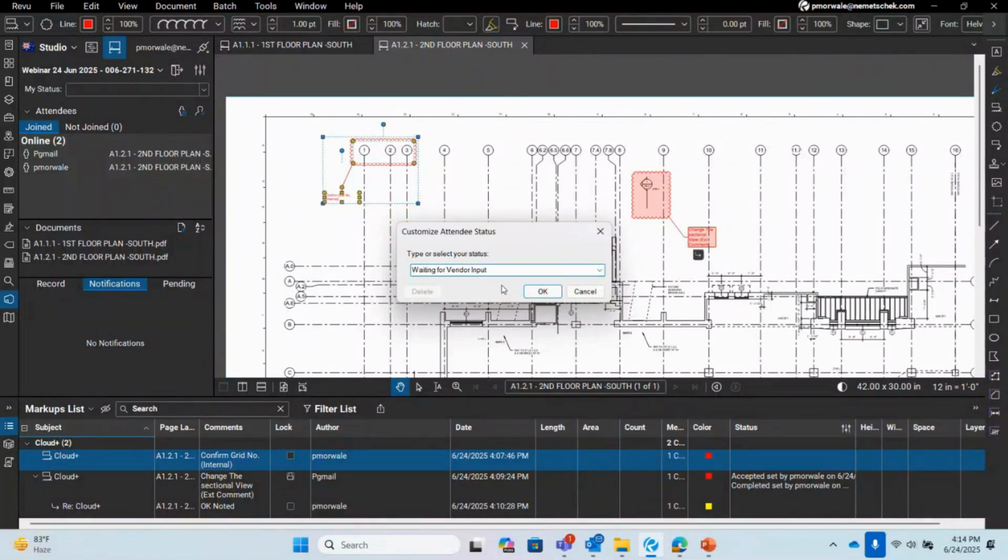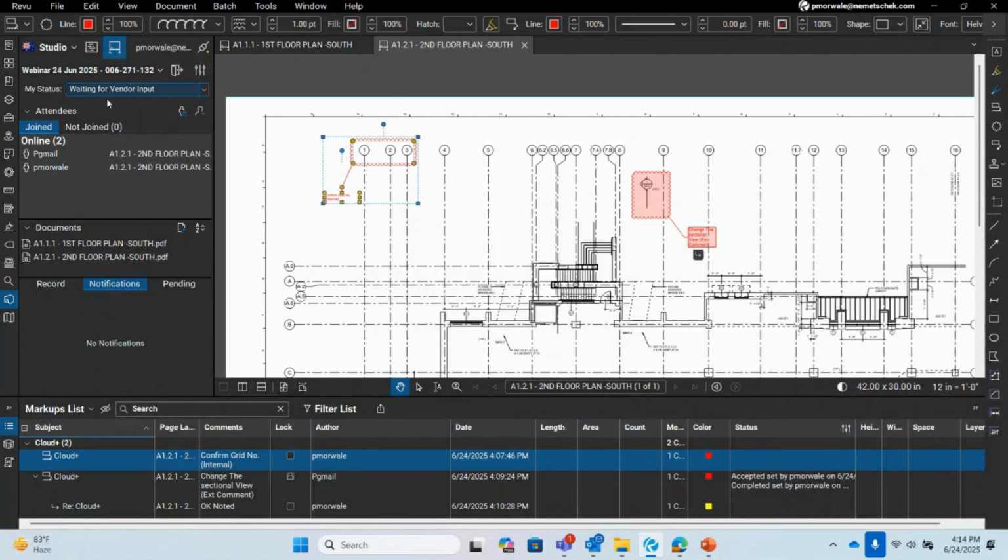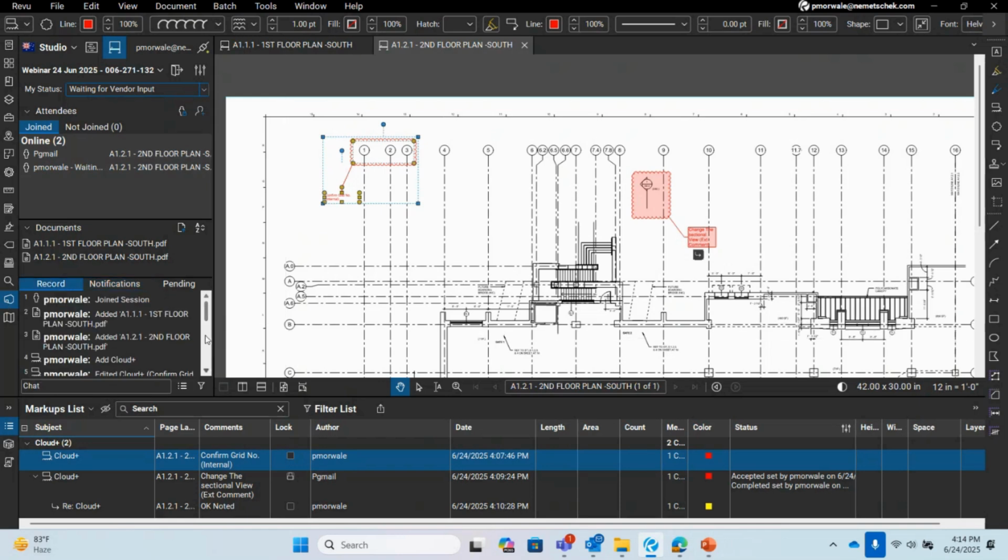So unless the vendor's input is there, he is not able to finish. This is given so that the originator would know in what status the session is by a particular user, and all these activities, you can see, get recorded into this particular tab.